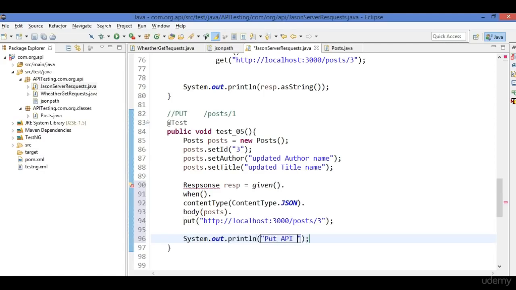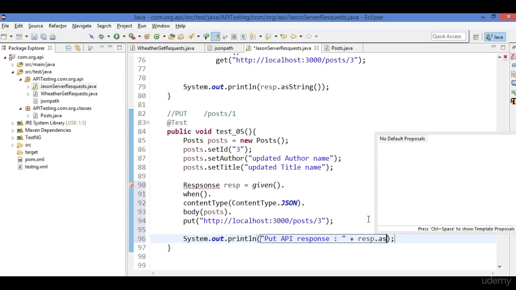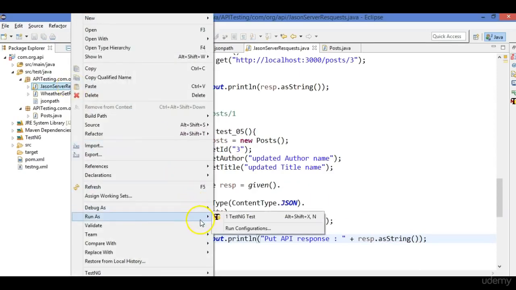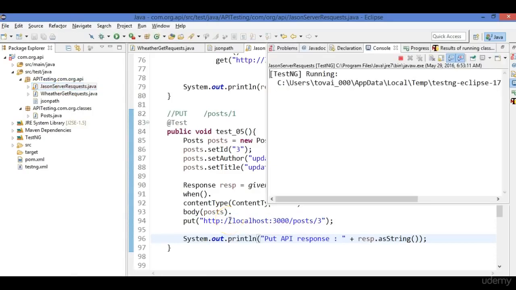Put API response, response dot as string. Okay, and save the changes. Now let's run this. Run this as a TestNG test.